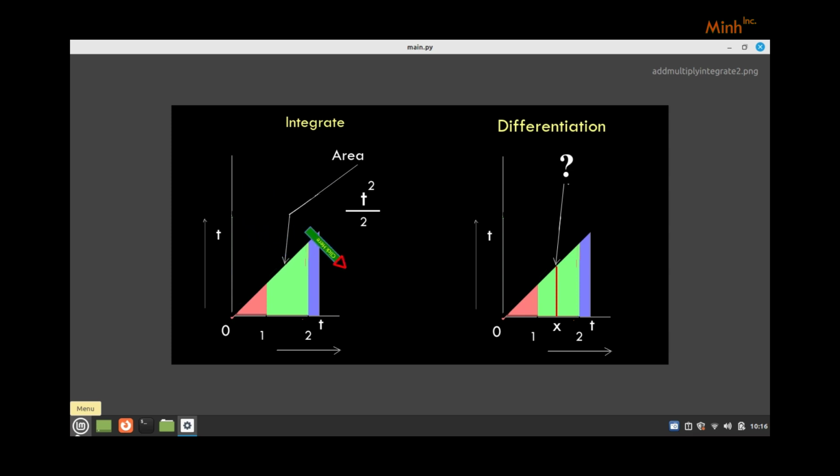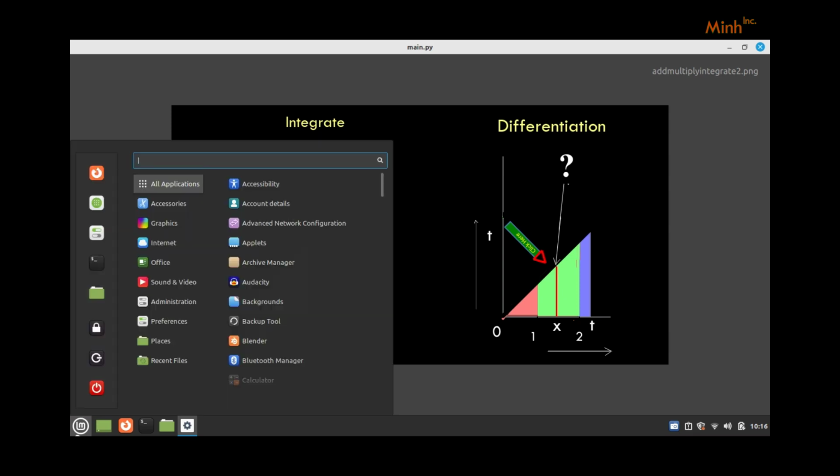So if I say t square by 2 is the total collection during the time t, at any time t, what is the collection? Like at time 1, collection is 1. At time 2, collection is 2. At any time t, collection is t. So at any time t, what would be the collection? That is called differentiation. Differentiation of the area becomes t. So differentiation is nothing but finding the t.